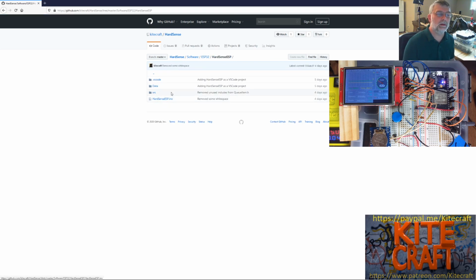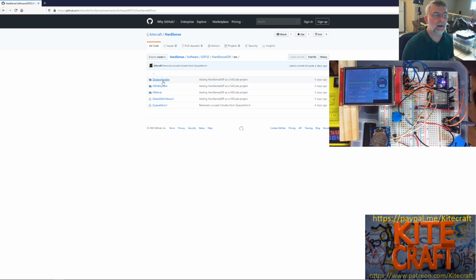So we have HardSense. In our source directory, we have our display handler, our file system handler, and our serial object handler. This is where we do either the Wi-Fi connection back and forth, or the Bluetooth connection back and forth. It separates our GUI from the workload. So you're starting to see what's happening. The display handler runs on one core, and our serial object, which is handling the connection to the TCP server and all this other stuff, is running on the other core simultaneously. The ESP32 is a wonderful piece of kit, and it's allowing us to get away with all of that fantastically.